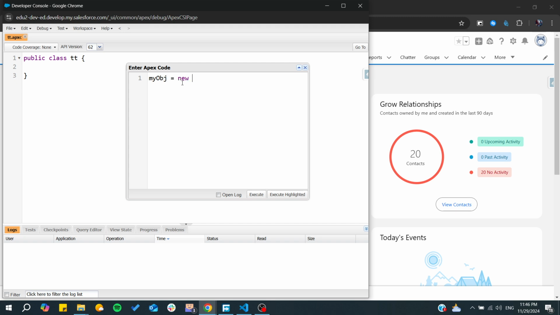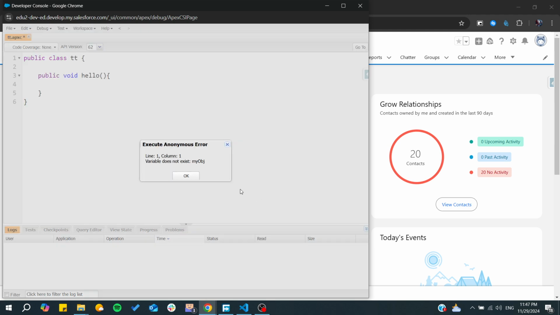And then you can start using the new class and start calling for the method of the objects, for example, hello, if we have added it. So from here you can start calling for it, and let's just create public void, and then you can start creating your own methods, and simply you can use System.debug or whatever you want, or some printing, and then you will need just to execute.